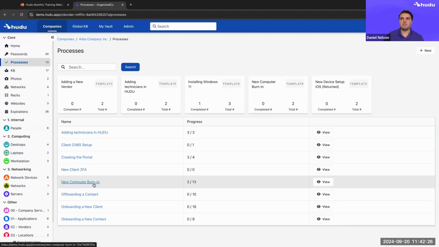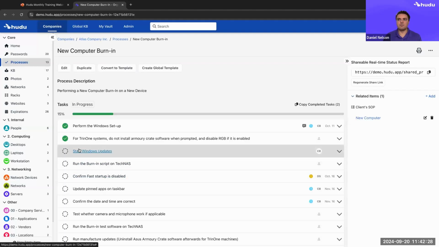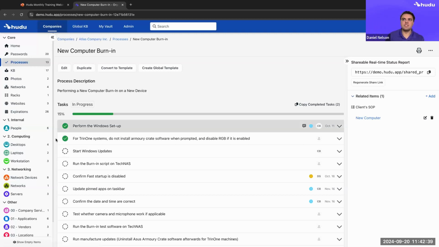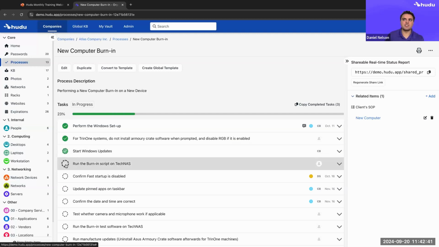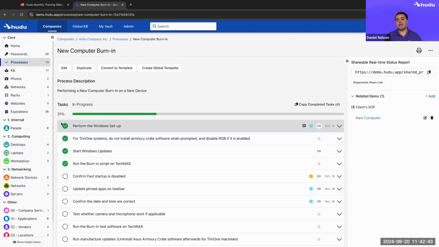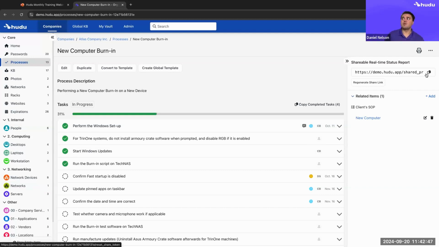So items that are those SOPs, your manager, you want to be able to track your technicians completing these rather than just reading through a KB article and doing this. These processes, you could actually go through, check things off. Your management can go through, see that these tasks are getting completed. You can establish that touch point with your customer. Again, it's kind of like some of that other functionality that makes processes so powerful.